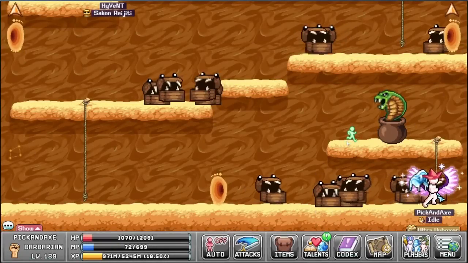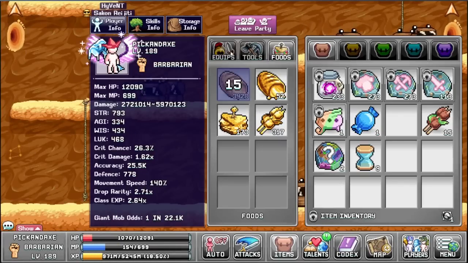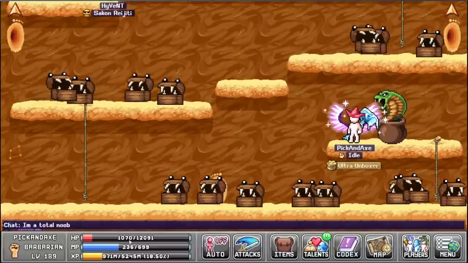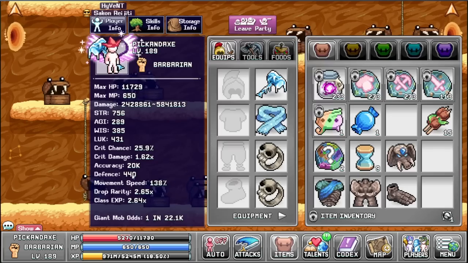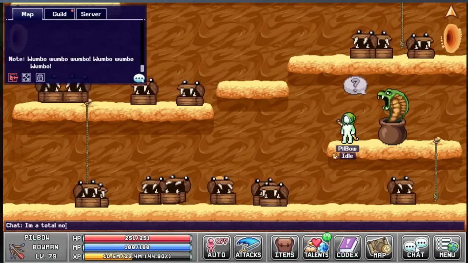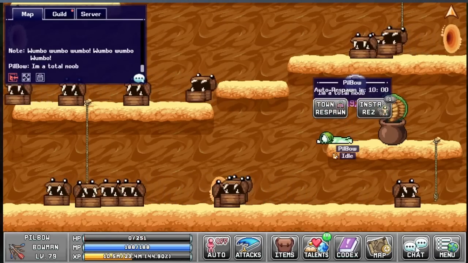Then if we go here to the snake jar, and this is another chat command, you type in, I'm a total noob. Okay, that did nothing. I'm not sure if this still works, if I'm just too powerful. Either way, I will include a video where I'm using that.